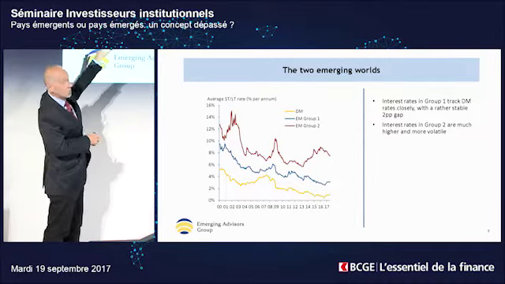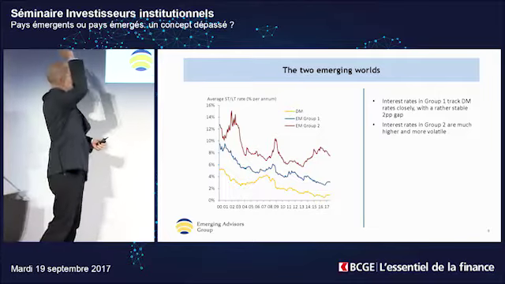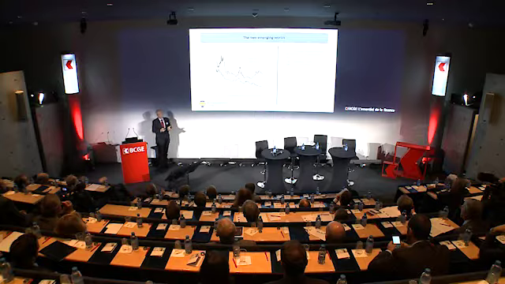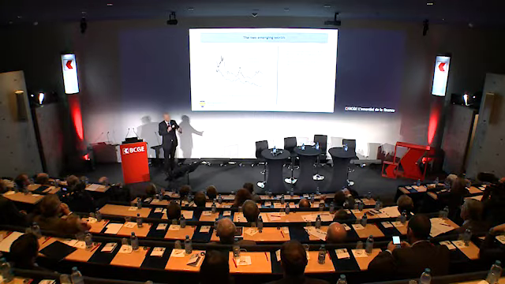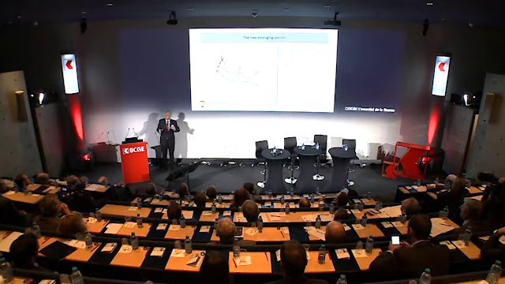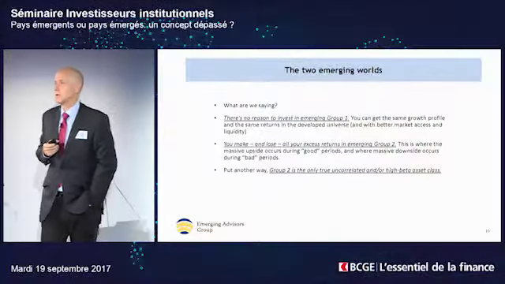It isn't until you get to group 2, which I've shown in red, where you find that rates are much, much higher. They go up, they go down, they go up, they go down in a much more uncorrelated manner, right? So again, here we have two groups, one that tends to follow developed markets very closely, and one that tends to move around a lot on its own, right?